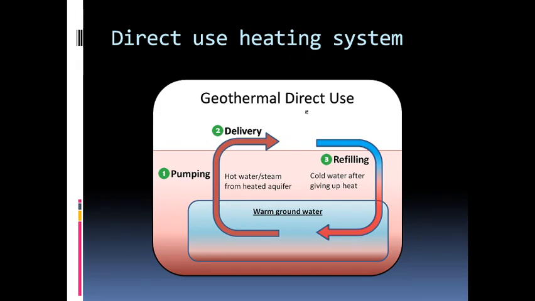In direct use, we use the hot water directly from the underground. The groundwater that is near these hot regions will be naturally warmer, and we take up this water for delivery, and after that the cold water is often supplied back for refilling. Since the underground is hotter compared to the atmosphere, we can have a continuous supply of heated water. In areas where the underground is warmer due to activities inside the earth, this kind of direct usage can be used. So without the use of any external supply of energy, we have a continuous supply of heated water.